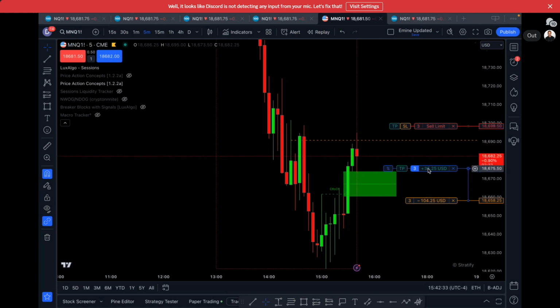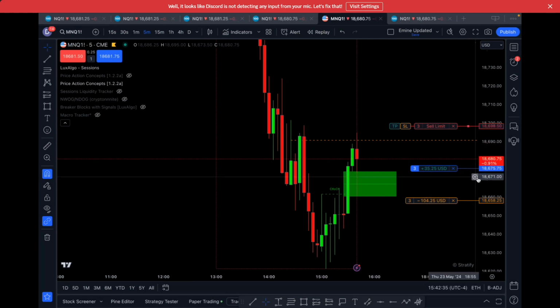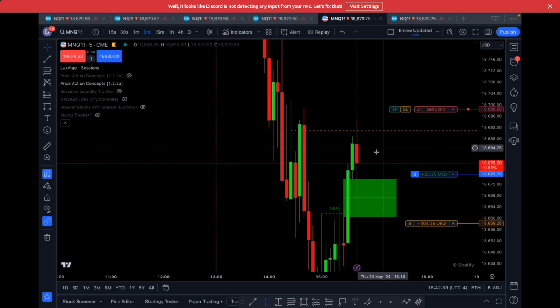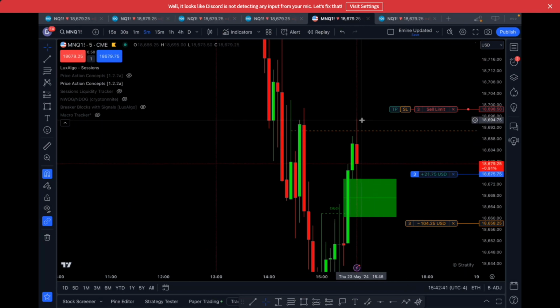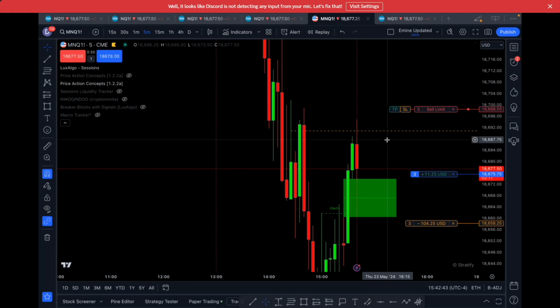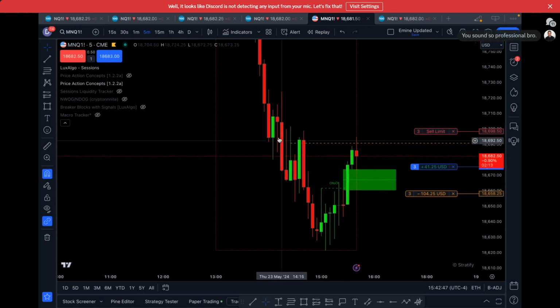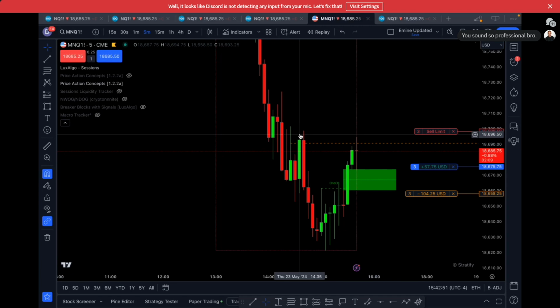I already paid myself 7 contracts, and I already presumed that the market is gonna reverse from this rejection block. Remember, I drew a rejection block right here. This is exactly what I did. While everybody's longing, yeah, finally we're getting this pump, we're getting this placement. Oh my god, we're aiming for this high. Guys, you have to pay attention, okay? Eventually, it will go back to your TP.